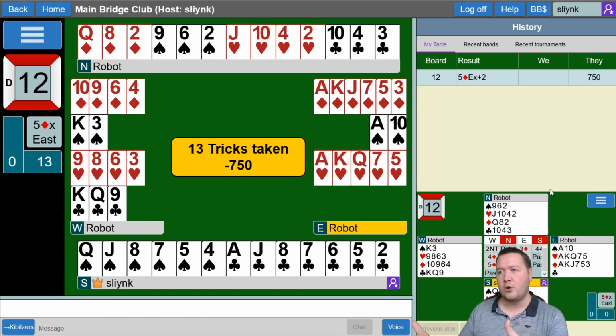Also, the robots won't pay attention to a suit preference signal that you play if you're giving them a ruff. They just work off double dummy analysis, so you don't need to worry too much about that.